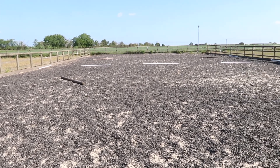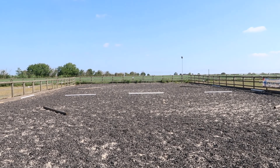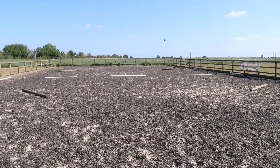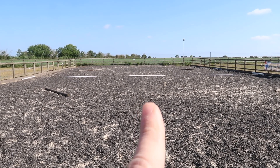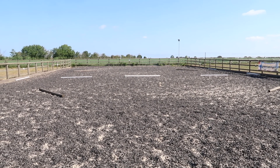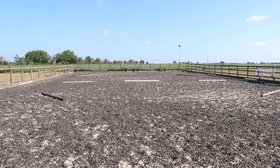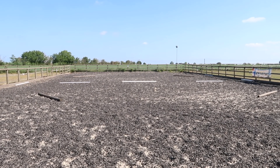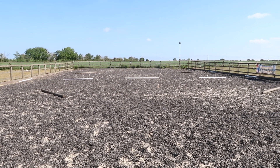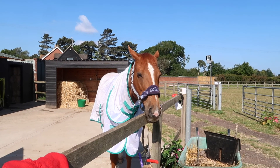This is the pole setup I got off Instagram — I think it's Equispire or something like that. I screenshotted it months ago and have been meaning to try it. The original layout only has one centre pole; I've added the extra two in because I want to try and ride shallow loops with it. There are a couple of lines you can ride through in walk, trot, and canter. I'll see how he's feeling and just have a little play really. Hopefully we won't have poles going everywhere — usually with single poles he doesn't tend to send them flying, but you never know with Goat.